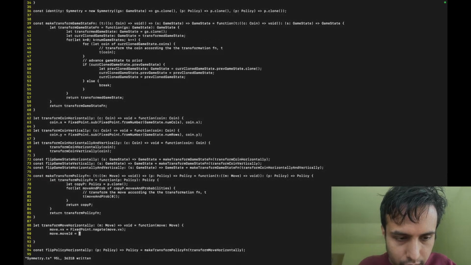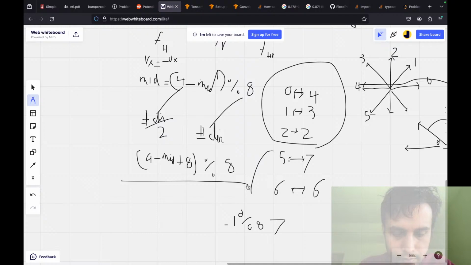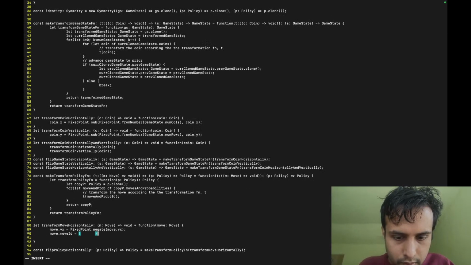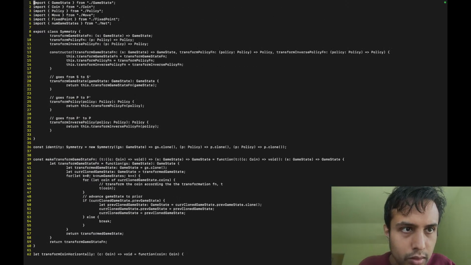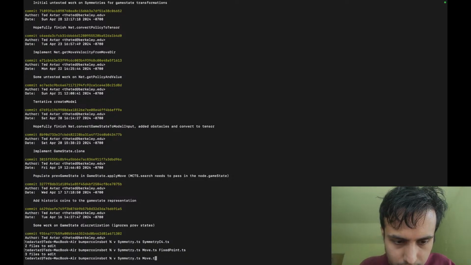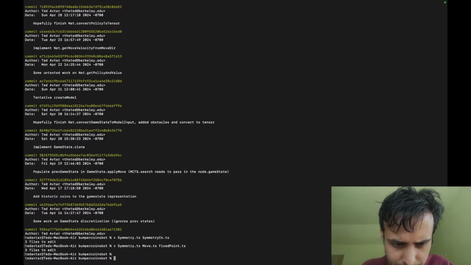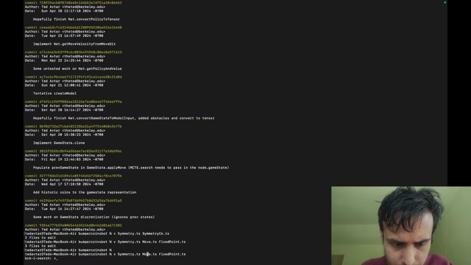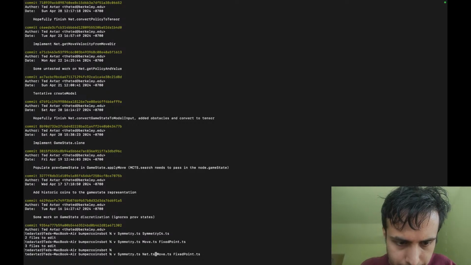So the move ID function is what, right? Something eventually mod of 8, where 8 is actually not the number. Okay, let's go back to net actually. Let's do that, the whole thing. Let's just stick in a net here to export the number of directions.